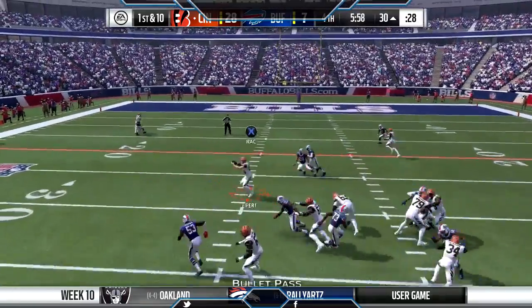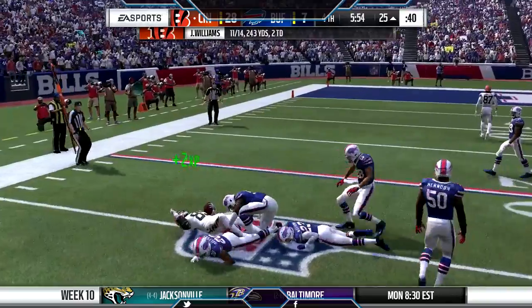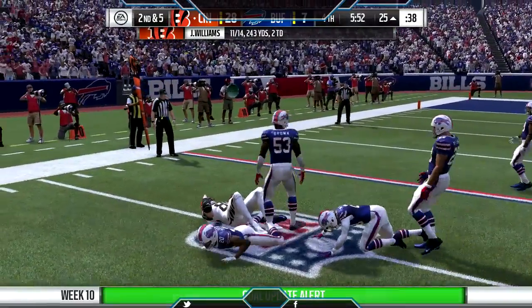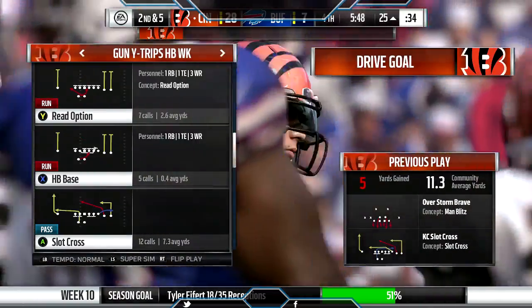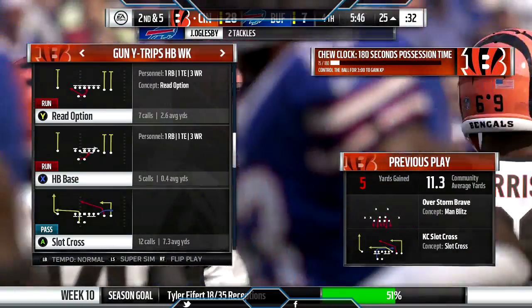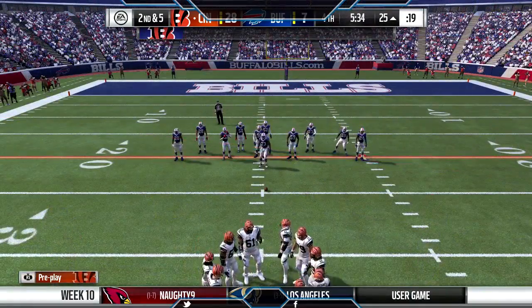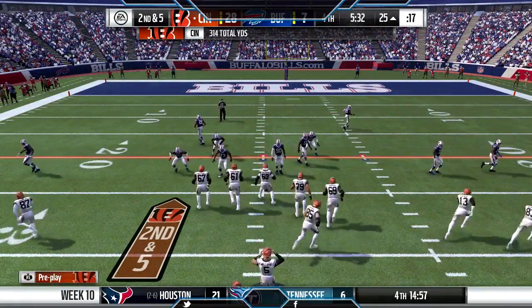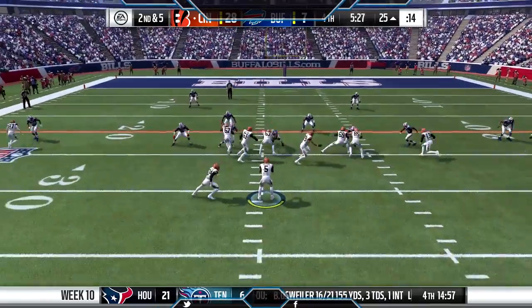Back to throw now on 1st down. Caught Eifert over the middle, and he's able to get it down to the 25-yard line. 5 yards on the catch there. Brings up 2nd down. Well, the strategy was evident there. Get it to your tight end and make it a one-on-one play with a cornerback. Who's usually going to win that one? The tight end, but not there. Not in this situation. How about the corner defeating that logic and making a really nice tackle?